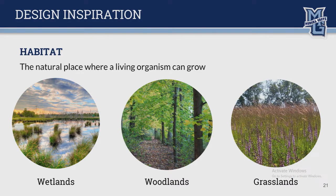So we started looking at what are the local habitats around the area. And we identified 3, the wetlands, woodlands, and grasslands. And we're going to try to implement those concepts throughout the school so that the school itself can really be a teaching tool for the students. So we're going to identify those 3 different native habitats throughout the building, and as the design continues to progress, you'll see how those are manifest. We're still developing that now, but hopefully in the end, when you walk into the building, it will be very obvious that this is the concept, this is the idea. Students will really, I think, latch onto this idea.